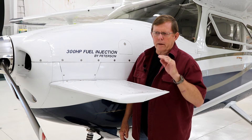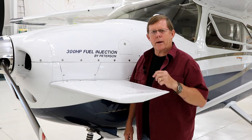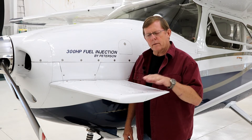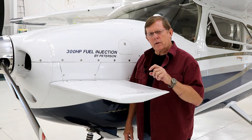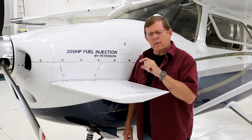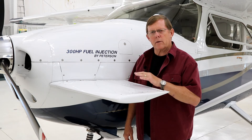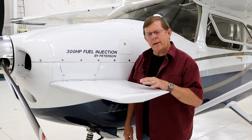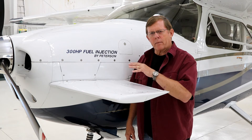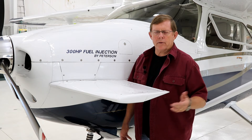In flight, what I'll do is kick the autopilot on at whatever altitude, set up cruise power settings — say 22 inches and 2,500 RPM — and then simply watch the canard and the vibration. I'll run the RPM from 2,500 down to 2,300, and inevitably, within that range, there's a smooth spot where you'll see the vibration of the canard really smooth out. That's the place I tend to cruise the airplane because that's showing me the engine vibration is minimal at that point. So next time you're up flying a canard-equipped airplane, do that.